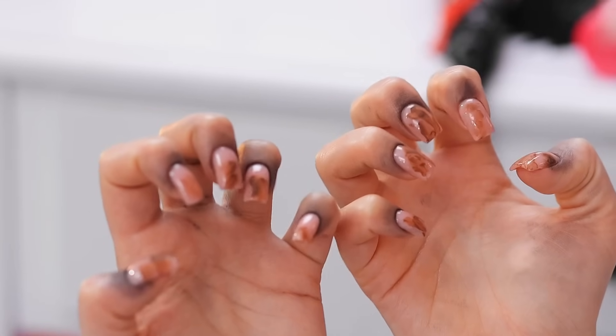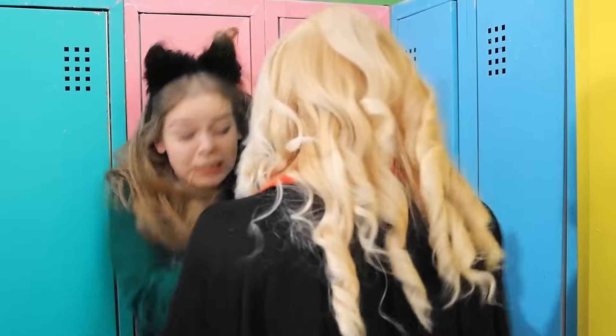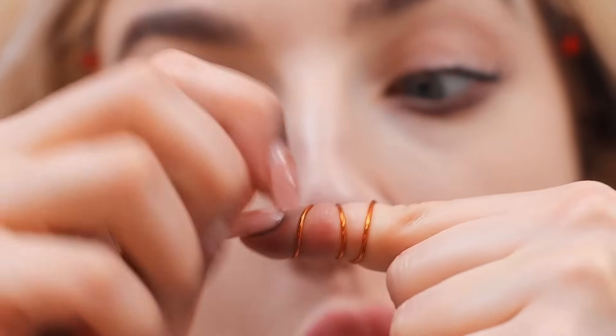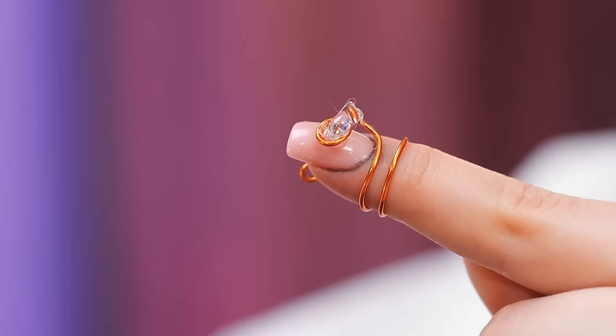My ear is so itchy - I dug up sulfur deposits. Oh no, my nails - I don't know what's worse, that's horrible. I need the beauty box, there must be something inside. I can't believe it - I know what to do. Did you see my nails? They're so cool. That's exactly what I was looking for. Hi, nice to meet you, I'm Mia. Let's be friends. I always get what I want. We're home, babies - and now it's time to put you on better hands. First I need to strengthen the nails. Now we apply hot glue to the base - but be careful. Before the glue sets, we put our nail on. Wow, the best nails I've ever had.